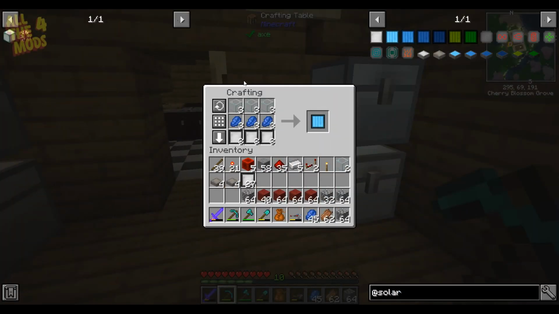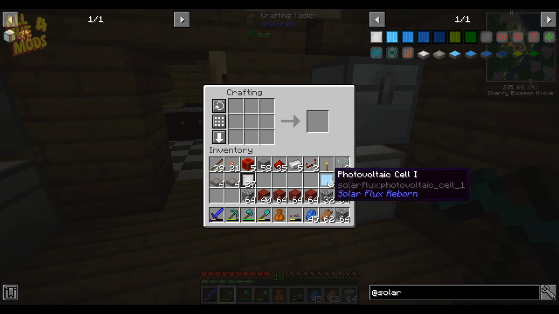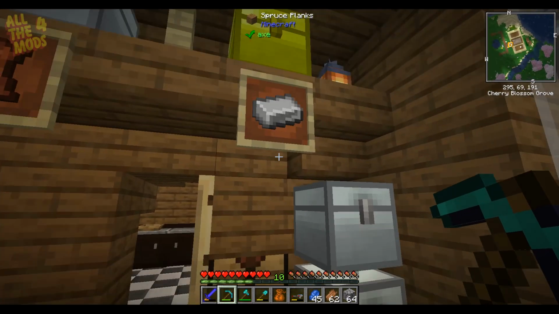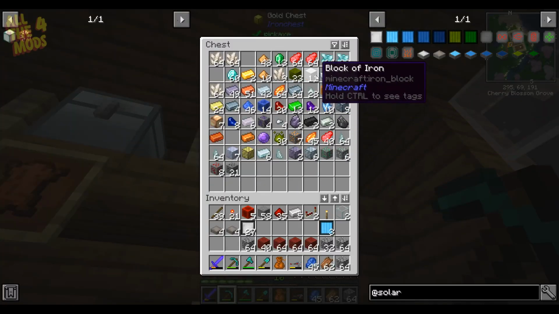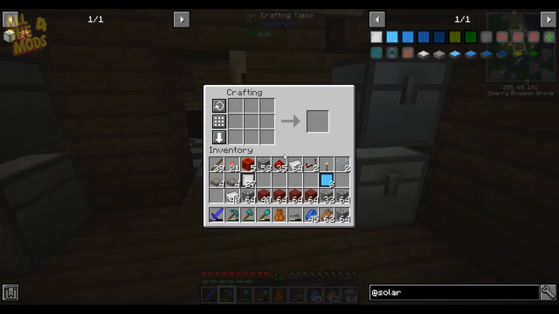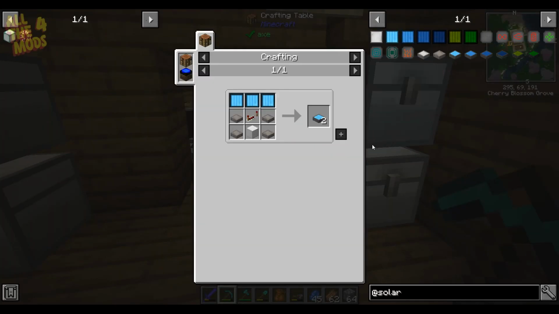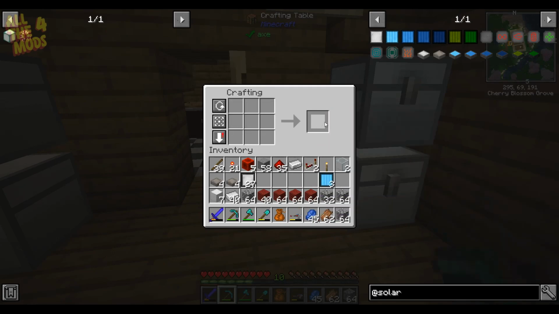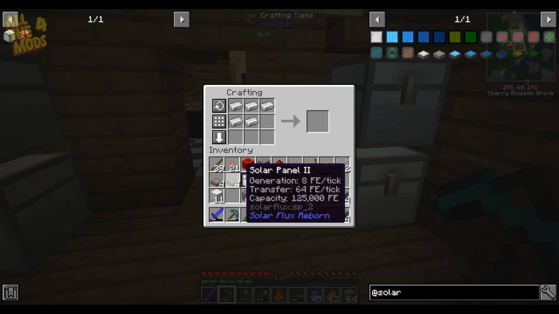Okay, so I think I've got enough. 3 of these. So we should better make... Oh, I'm missing... Oh, don't tell me I've got no... I've got enough iron. Oh, thank goodness for that. Okay, got loads of iron. I was going to say I've been digging a few bits up. Oh, and I've just uncrafted it. There's also another trick, guys. If you just stick whatever you got there, hold shift, and then click this little icon here, it will split it evenly.